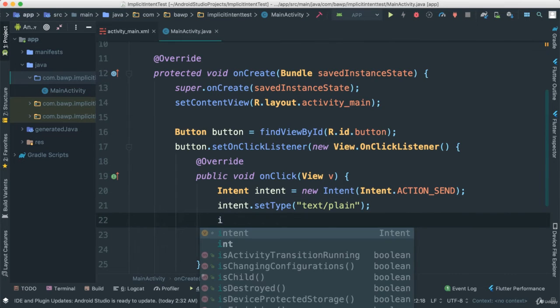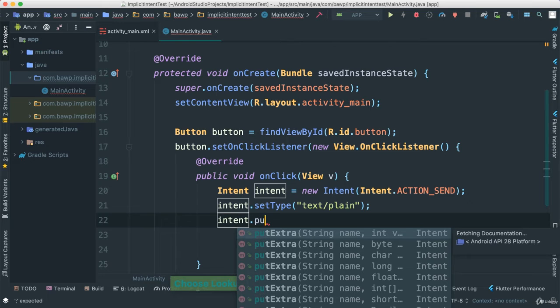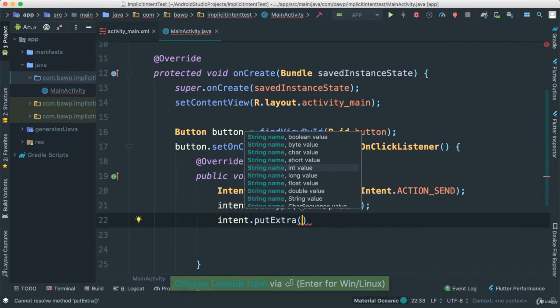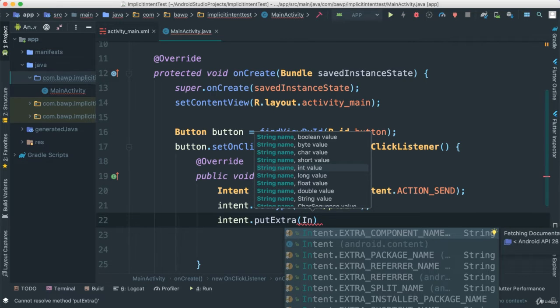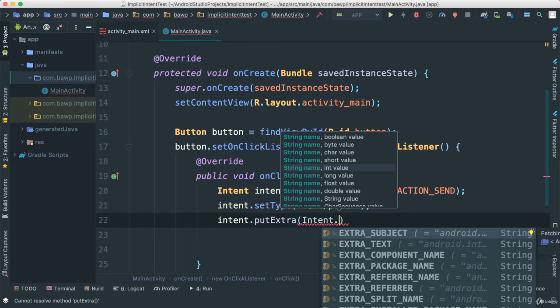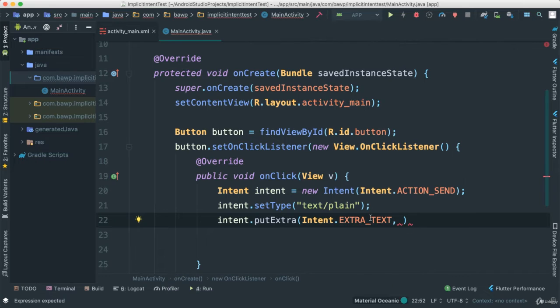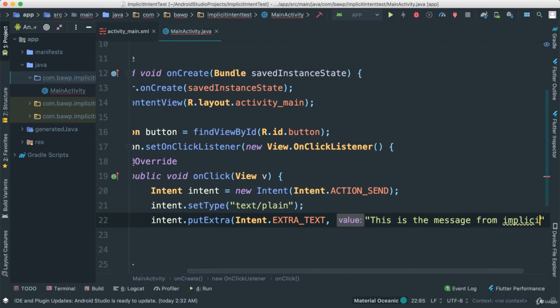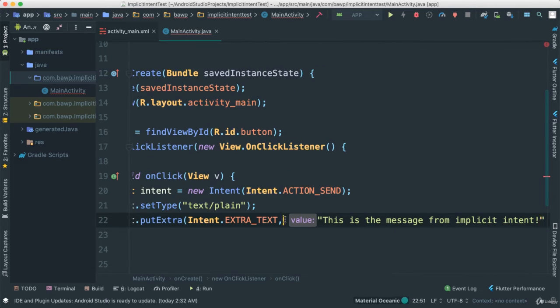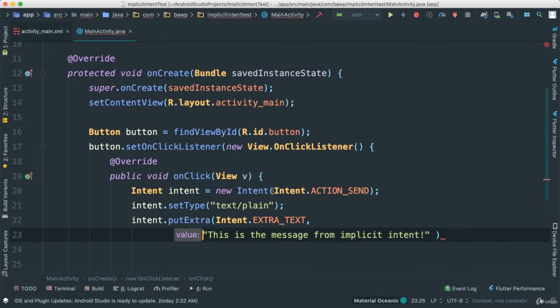And then I'm going to keep going: intent dot putExtra. Remember, we can just put objects inside of our intent, just like we've done before. In this case, the extra we're going to put here is going to be of type Intent, of course, dot EXTRA_TEXT. And what am I going to be adding? This EXTRA_TEXT is going to be the key, because remember, putExtra is just a key-value pair. So what is the message I'm going to pass? I'm going to say the message is "implicit intent". You can put that on a new line so we have all that space, and close all that. There we go.